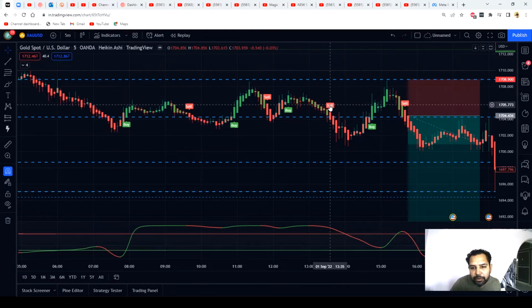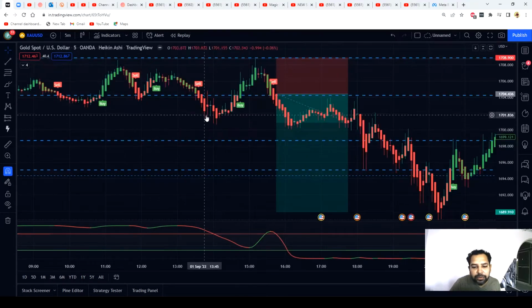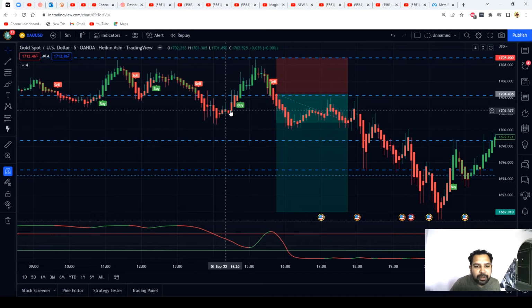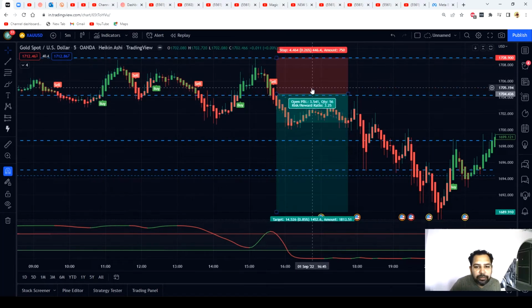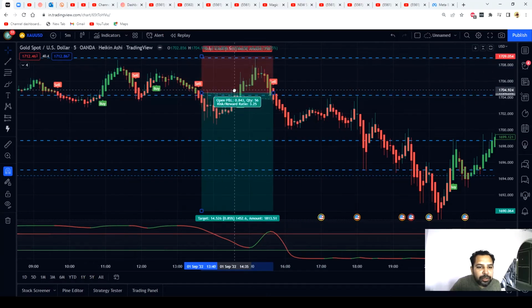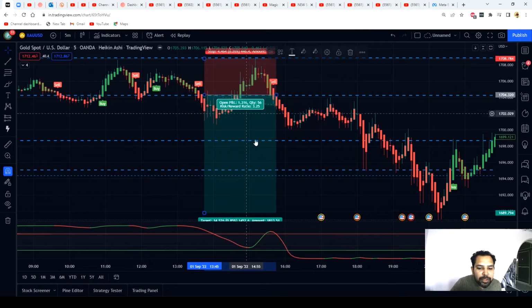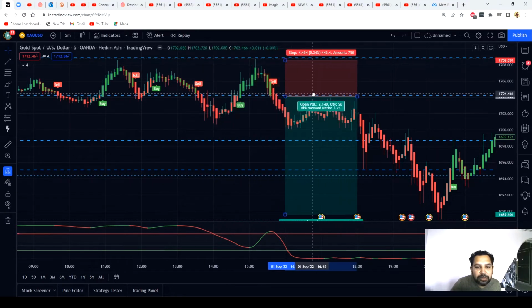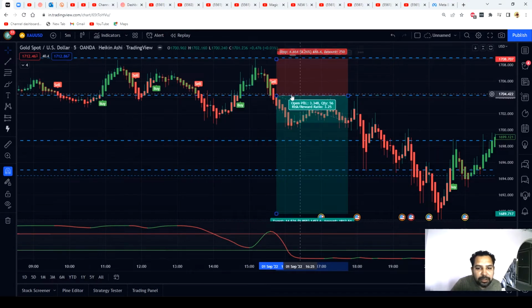This sell is confirmed, sell signal is confirmed. You have to go for the sell signal till here, right? Even you can continue with your sell signal. Why? Because this is also noise. Once you enter a specific trade here, you can also enter from here. This can also be your confirmed sell trade. So this is also your confirmed sell signal trade, right? So you can enter from here as well.